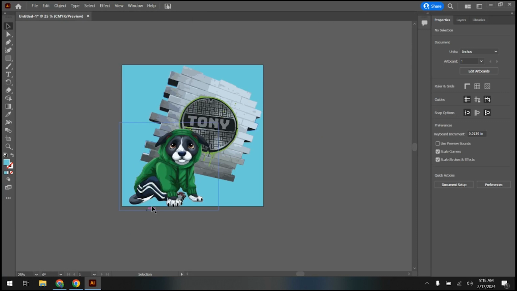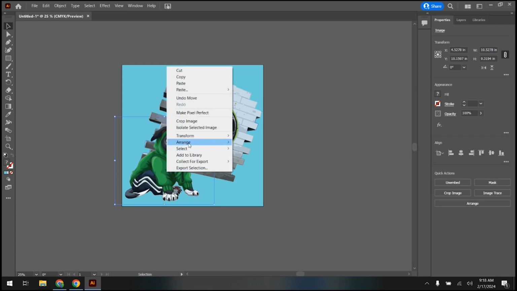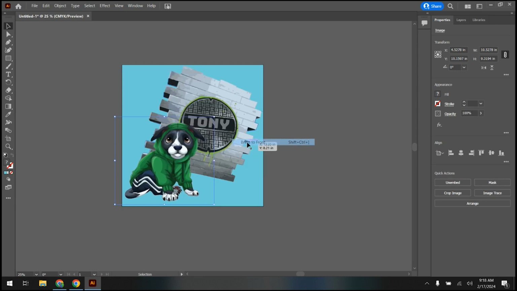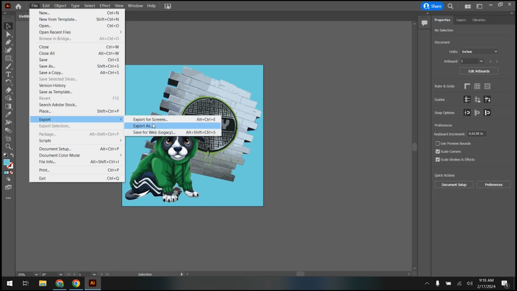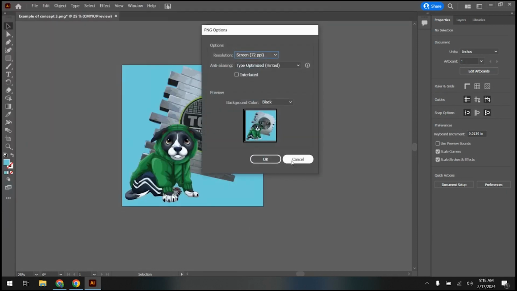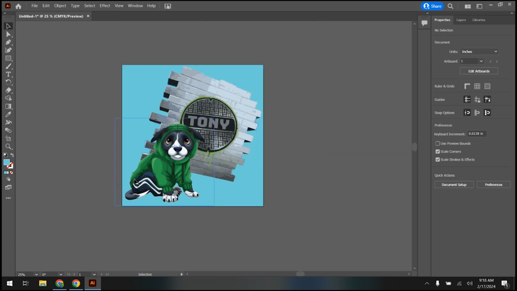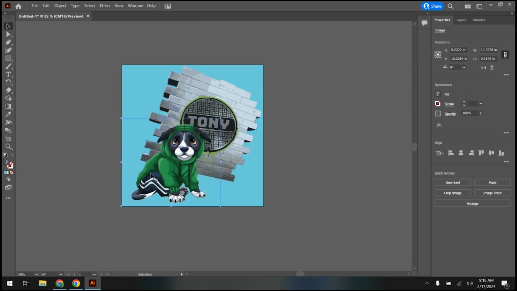I got a few ideas with this. It just looks like she would do something like that. Let me actually rearrange, bring to the front, boom, boom, export as, boom, boom. If you notice, it's kind of trailing off the edge. I could clean that up in Photoshop too, but it's because she's off the edge, because I did an image trace. So just keep that in mind, okay?